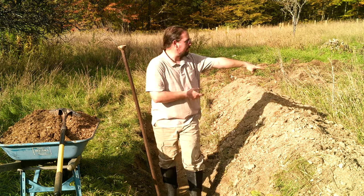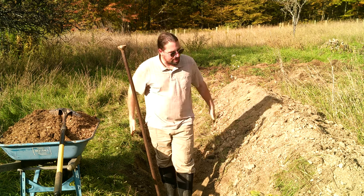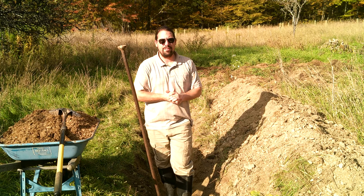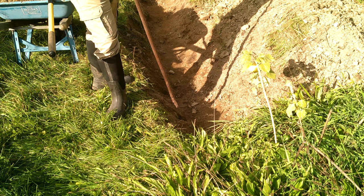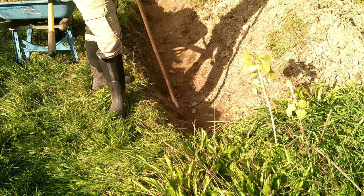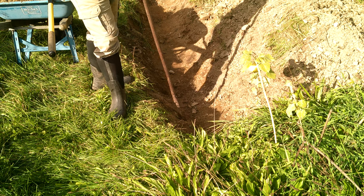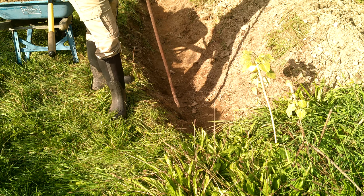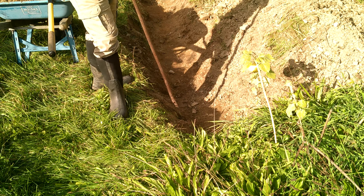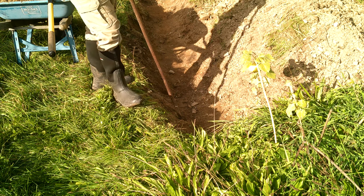The bed behind me with potatoes is double dug; this will be double dug by next year. Doing this here in the fall, making this windbreak, is going to give us another strip of more-than-double-dug ground with a lot of water stored and help protect those downwind beds. Now the first step is to dig a trench. I've already dug this trench — this is only half as long as it will eventually end up being, but I do recommend doing this in small chunks. One good chunk done well is better than trying to lay the whole thing out at once. This is about one quarter of the total trench. This is going to be a multi-week project; there's absolutely nothing fast or easy about this, but it is worth it.